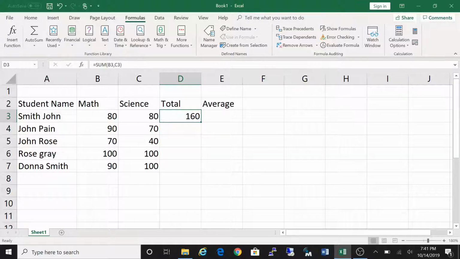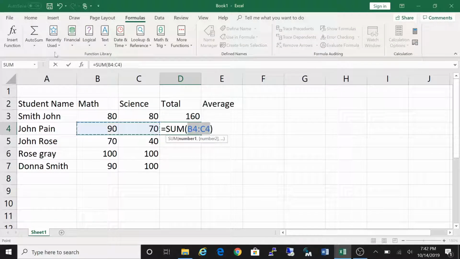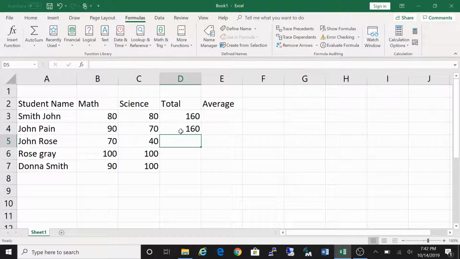So now if you go to the formula bar, you can see the formula equal sum. You have B3 cell and C3. So that's how you do sum of two cells. So let's say now I want to do the same thing for the second one. I'm going to go auto sum, and I can leave it the same one. So if I know this selection is correct, B4 and C4, I can just hit enter. It calculates and puts the calculation over here.